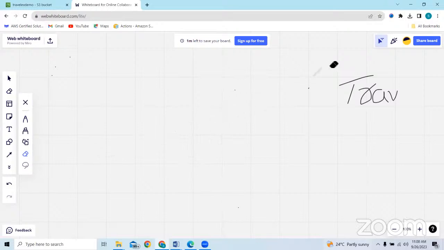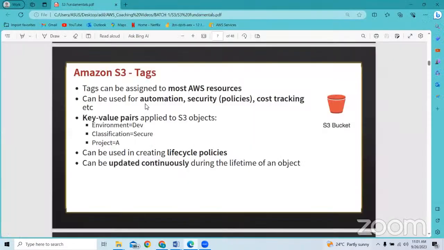Hiding the data from readable format, making data unreadable, right? That's what you mean by encryption. So if you enable encryption on the S3 bucket, any hacker or anyone who doesn't have permission cannot read this data.